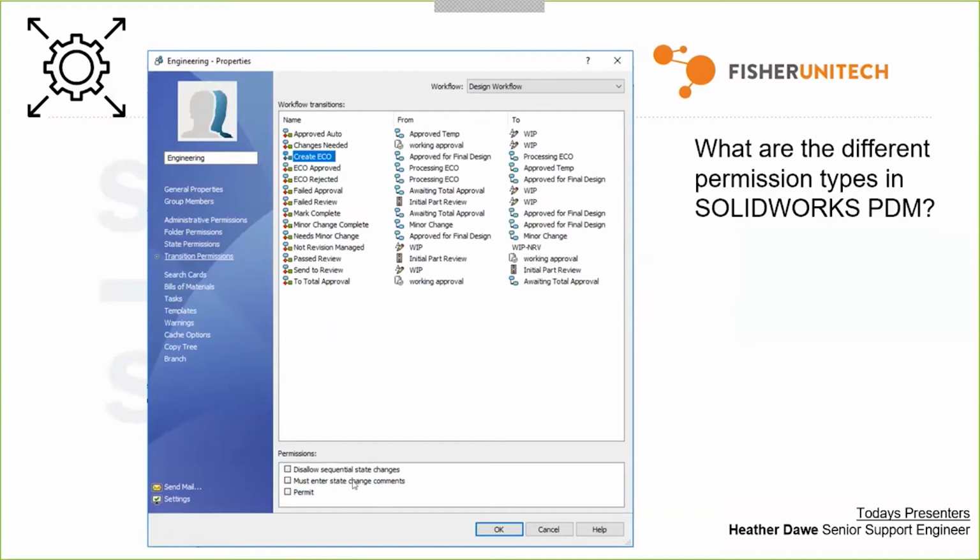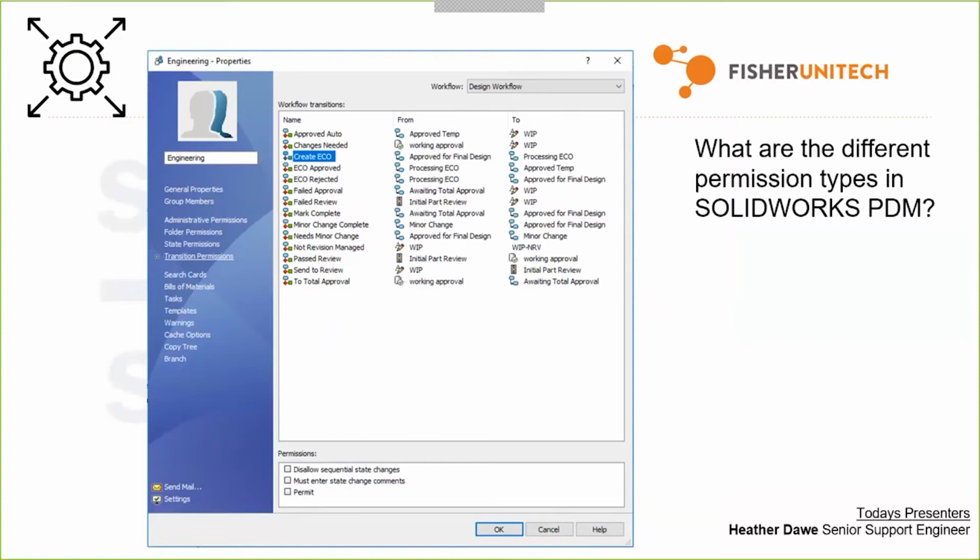And then must enter state change comments. We saw that earlier in the admin permissions as well, but this is a way you can do it for only specific states. So in the admin permissions, it's vault-wide. You have to enter state change comments regardless. In this one, maybe we only want a state change comment when you're going from awaiting final approval to approved, or going from initial part review to working approval.